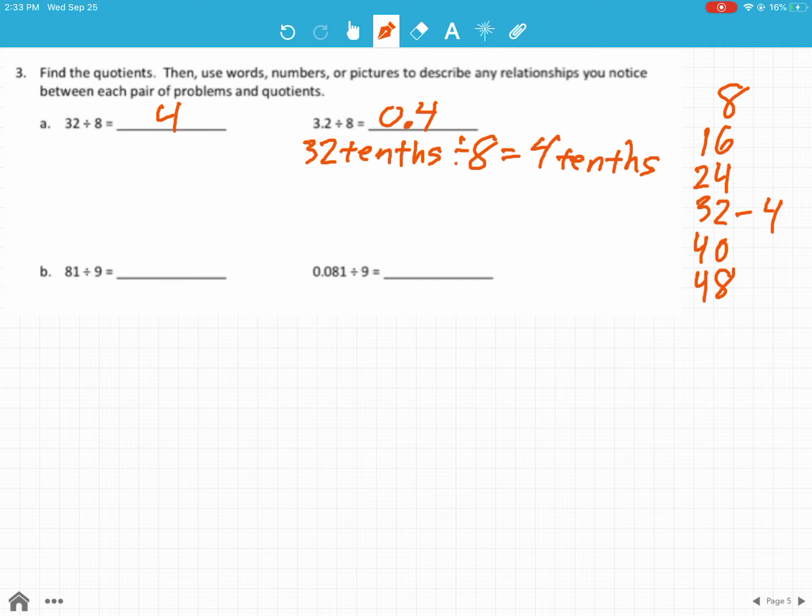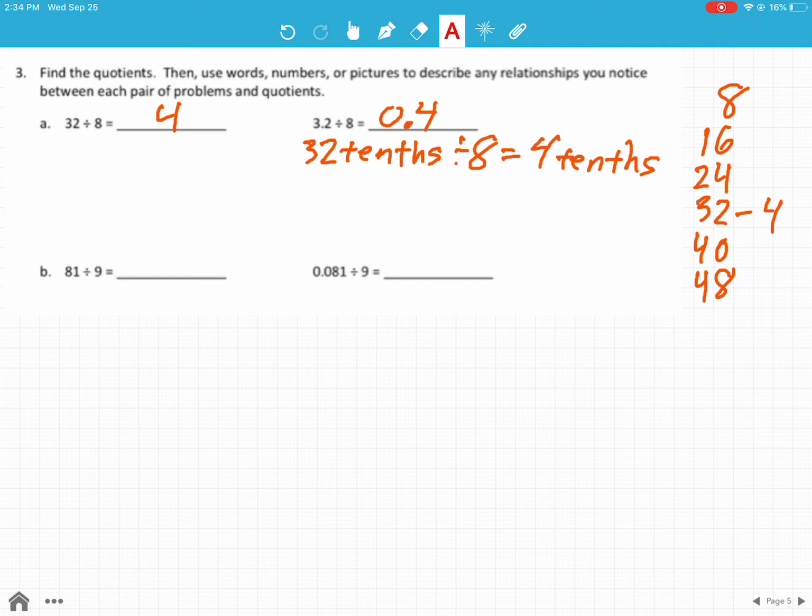Okay, so how do you explain this? Well, I did do a little bit of an explanation right here. I show this, and that's part of it, because it could show using numbers. So I use numbers to show the 32 and the 8. It's 32 tenths. The only change is the unit. It says words, numbers, or pictures. So how would you describe it with words? And how would you describe it with pictures? Well, with pictures, you could use the place value chart we showed in class, so you can look back at some of the pictures from your class. I'll be posting it too.